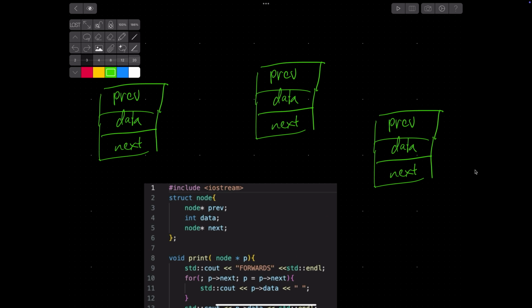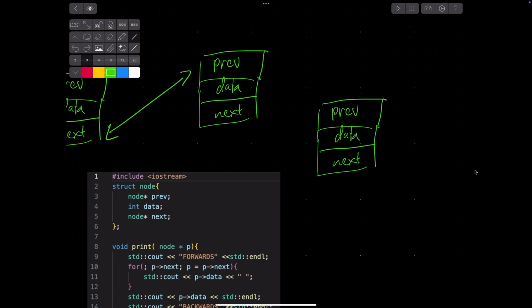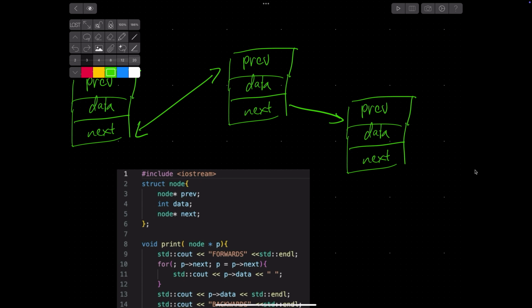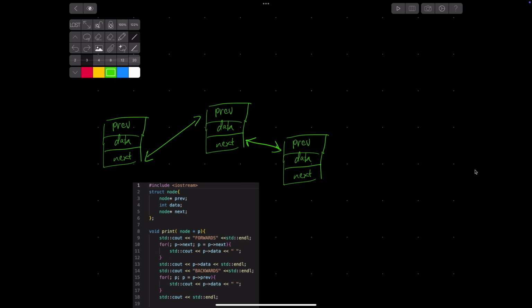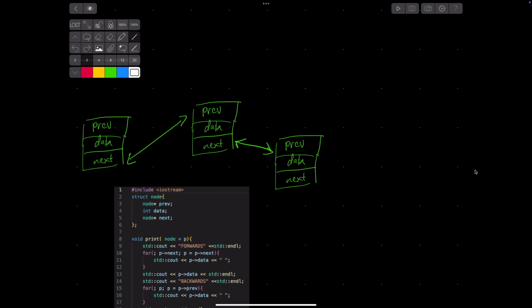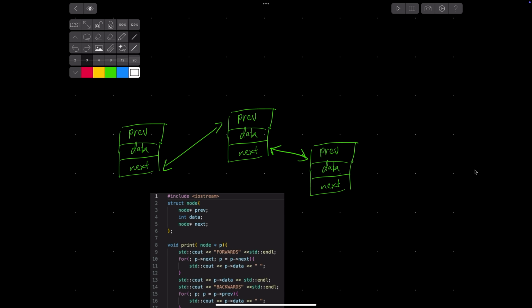You could also draw this as that, and then this as that. So the benefit of having a doubly linked list is that it allows you to traverse the linked list in either direction.